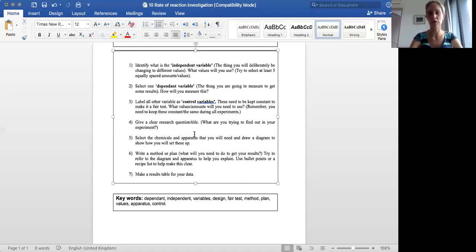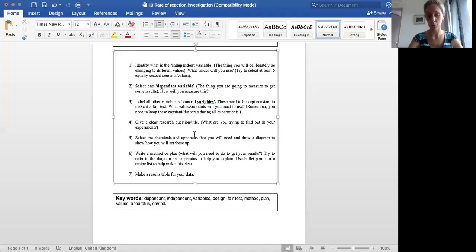And then the bit everyone slips up on is the control variables, so the things you have to keep the same. Now, with rate, what is important about this is that you think of the 4 things that we normally use to change rate. So temperature, pressure, concentration, surface area. Obviously, none of you are likely to be working with catalysts, although I suppose you could buy some liver in and do a catalyst style experiment with some liver, but you would have to also get some hydrogen peroxide from the chemist, and that would be quite tricky because it's the wrong concentration. But it is doable if you wanted to do that one.